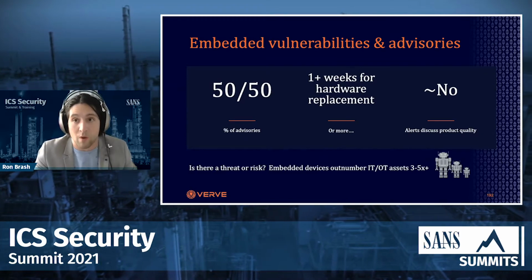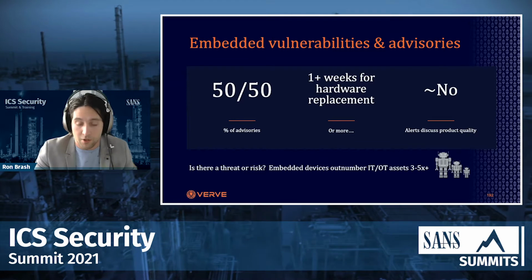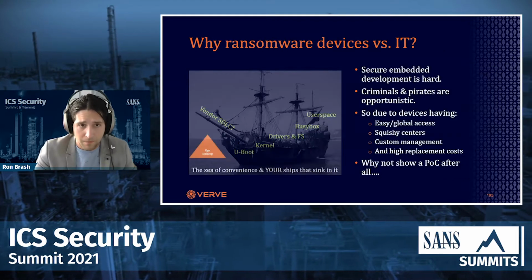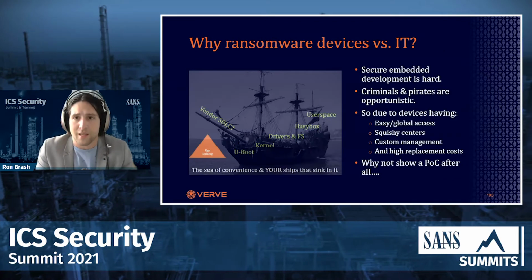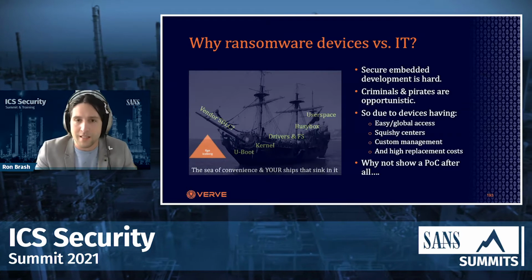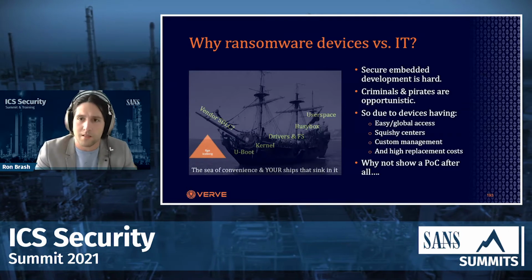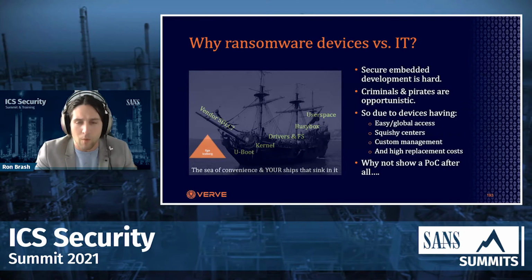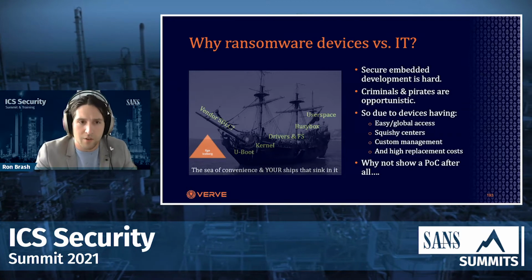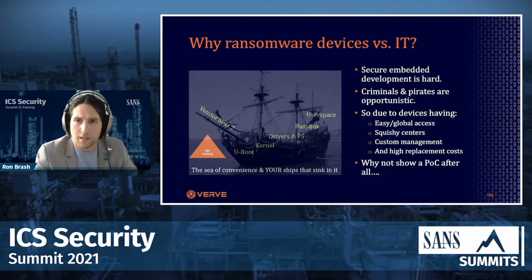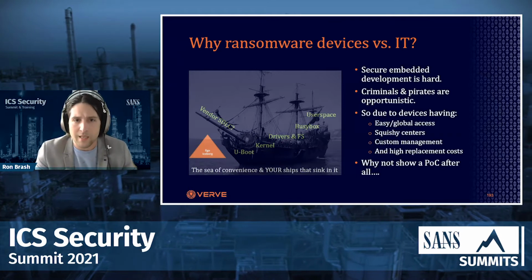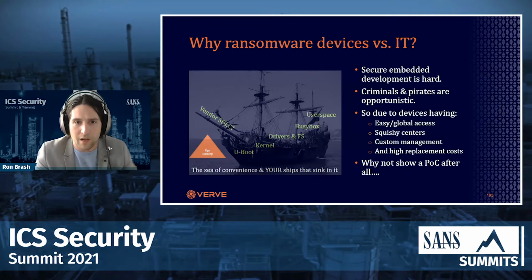So just to give you an idea why I think this is a unique approach to going after embedded assets. I like to use analogies. So I'm calling this the sea of convenience and the ships that sink in it. Generally, why I call it the sea of convenience is if you look at the triangle of cost, security, and convenience, they're very related. But ego tends to be one of the main driving factors in there.